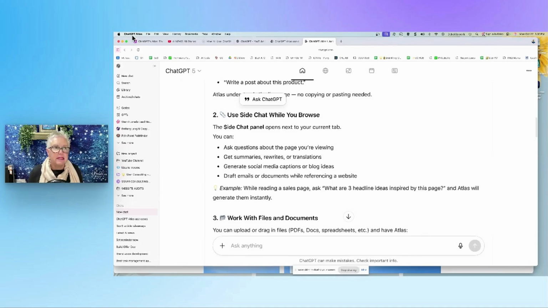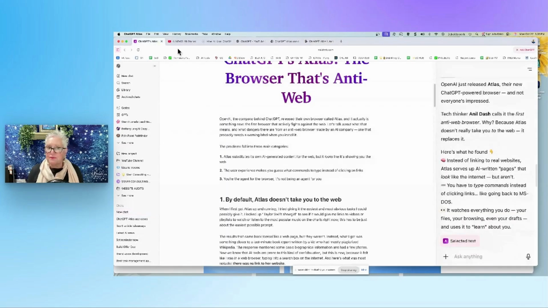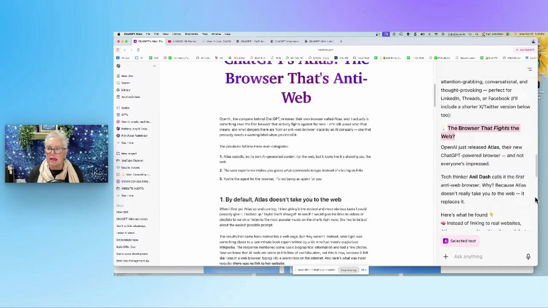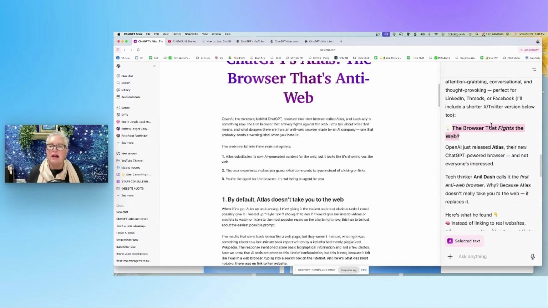I'm not going to go into details here, but if you go up to the very, very top, ChatGPT Atlas over here on the left, go to your settings. Basically, what you're looking for is, I'll open up one of my tabs here. You want something over here to the top right. You want this little button saying Ask ChatGPT, and that's what opens up this little side panel. So basically, you're having a live interactive conversation with Chatty over here while you're looking at this website.